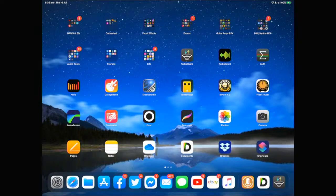Next week, I'll let you know too, we are going to be doing it finally. I've had a lot of people request this stuff. We're going to be looking at EQ apps, and we're going to be talking about EQ and presets and how to EQ. And I'm going to give you the secret right now. Less is more. But we're going to be looking at a selection of EQ apps from free to mid-range to a little bit higher, right up to the FabFilter stuff. So you get a good range of what's going on with EQ. And we're going to be using it in GarageBand and in AudioPro. And we're going to be EQing some stuff. So see you tomorrow for the show with Brian.